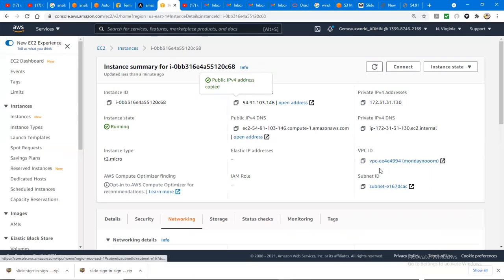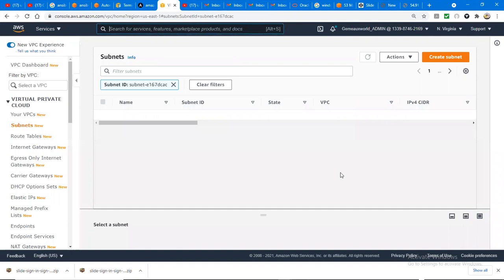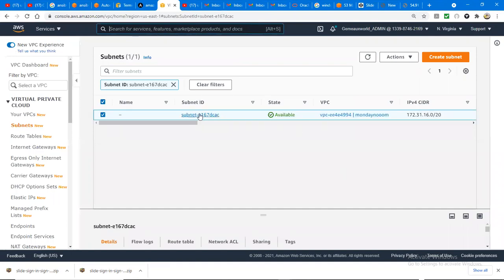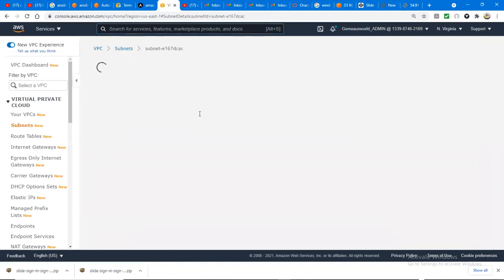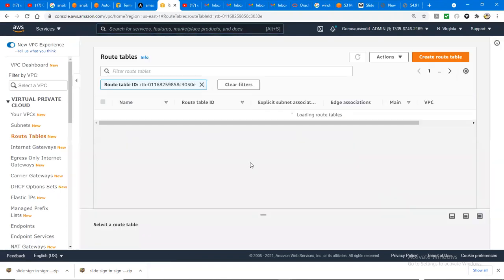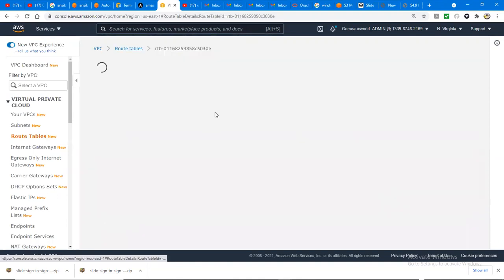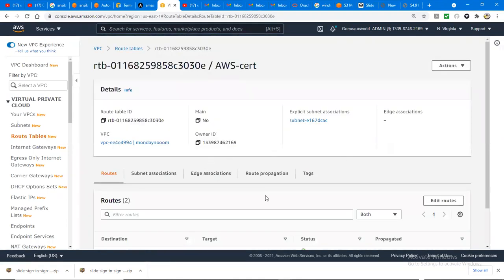Let's go to the subnet. Let's see why it's not connected to the internet. Let's look at the route table. Does it have internet? Let's see if there's an internet gateway attached to the route table.